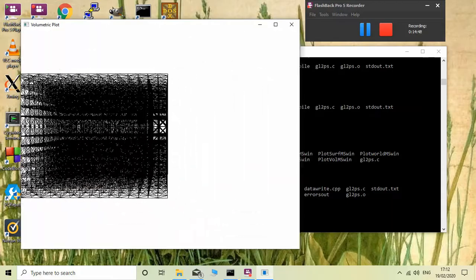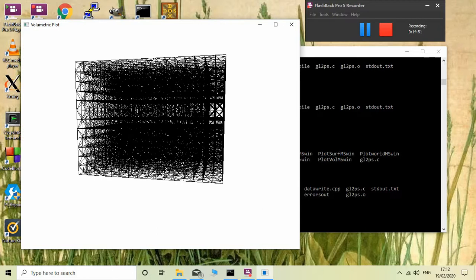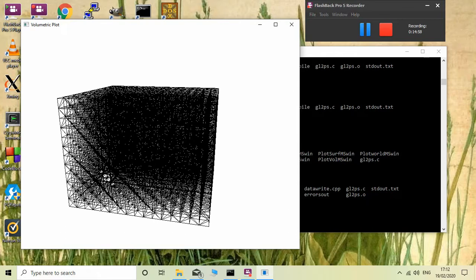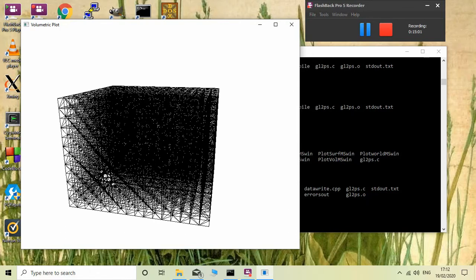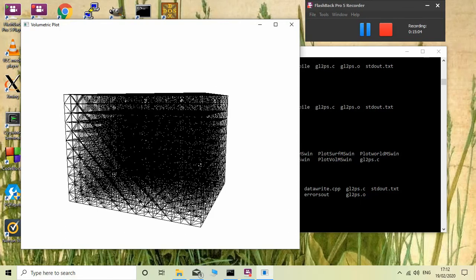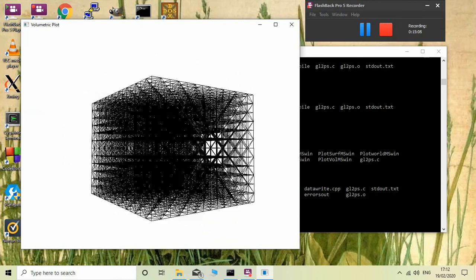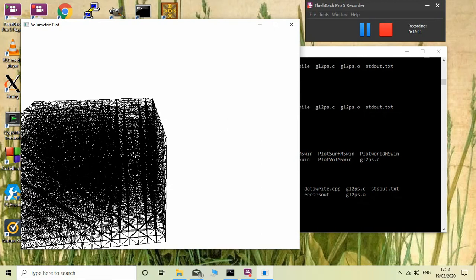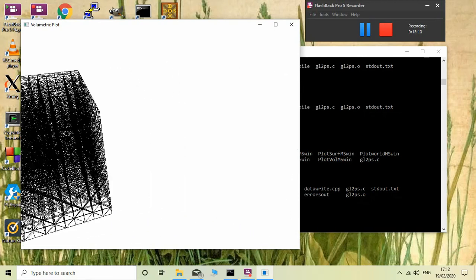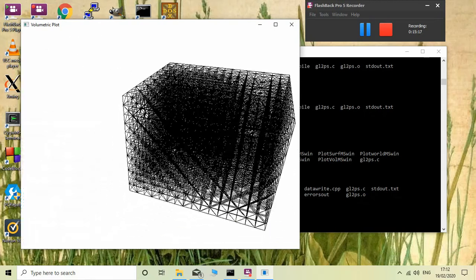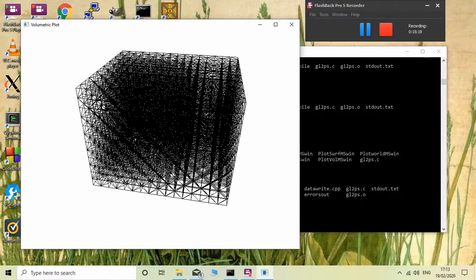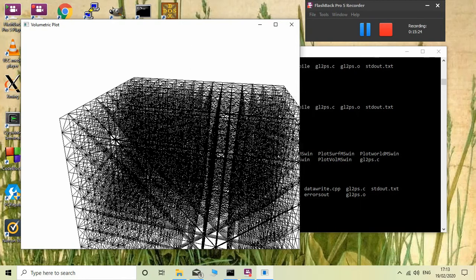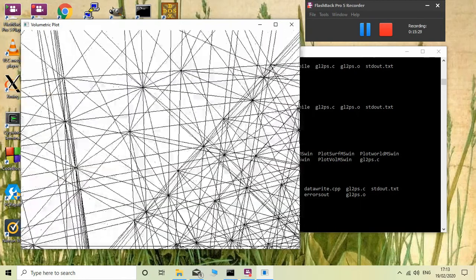And of course the mouse is another thing. The mouse behaves differently whether you've got the left button held down or not. So if you hold down the left button, you can look at the mesh from different viewpoints, whereas you can move the whole mesh around by moving the mouse without clicking down on anything. So you've got very good mouse control, and you can explore your mesh this way.